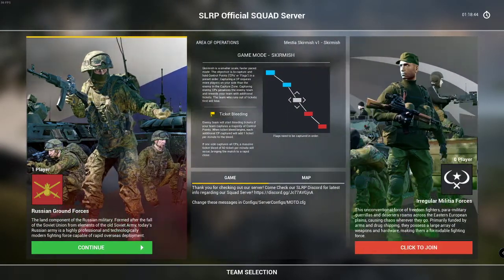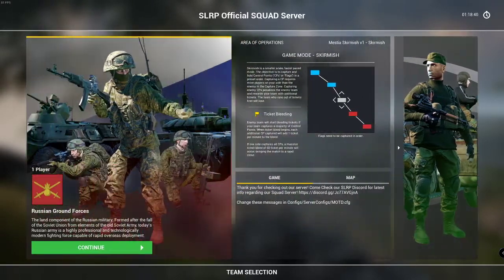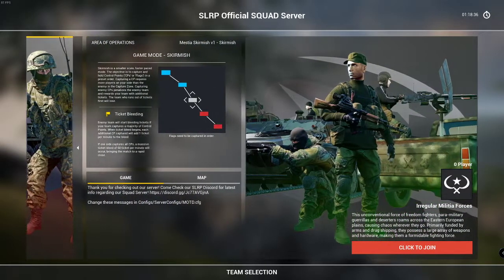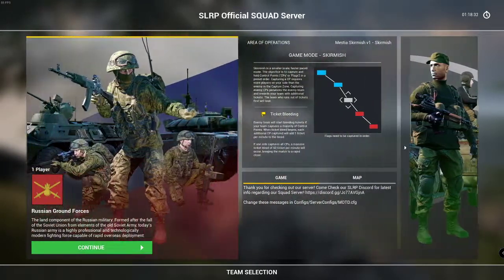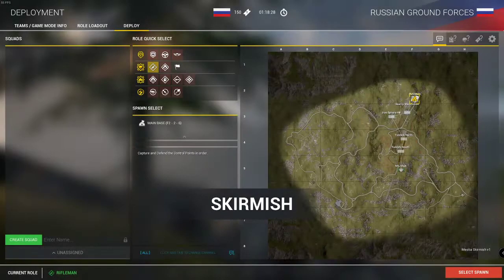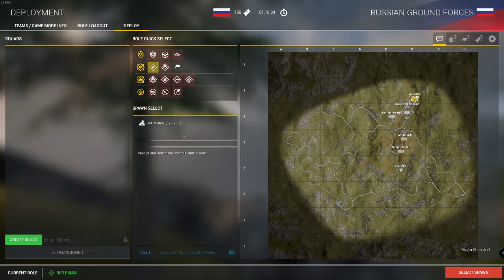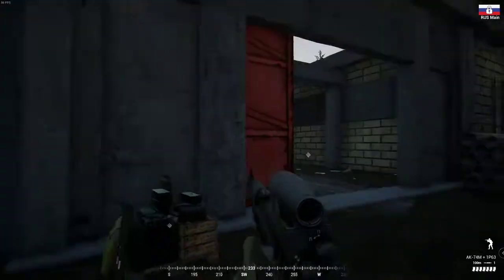And when you get into the server, this is very basic. You're going to need to pick the side that you want to be a part of, because there are 2 base teams with different vehicles, different weapons. So I'm going to go ahead and choose Russian forces, because Russia is just OP. I'm going to click continue, and then we're going to click skirmish. I'm going to choose an AK-74M main base, and here you have it.